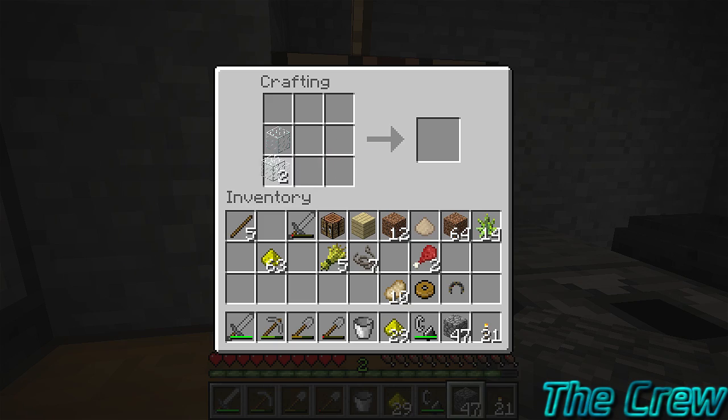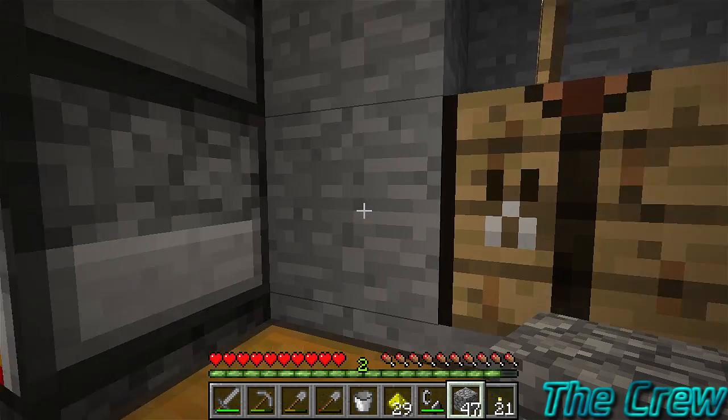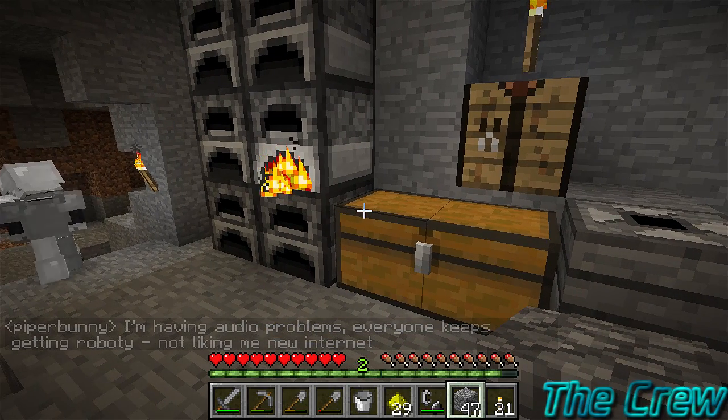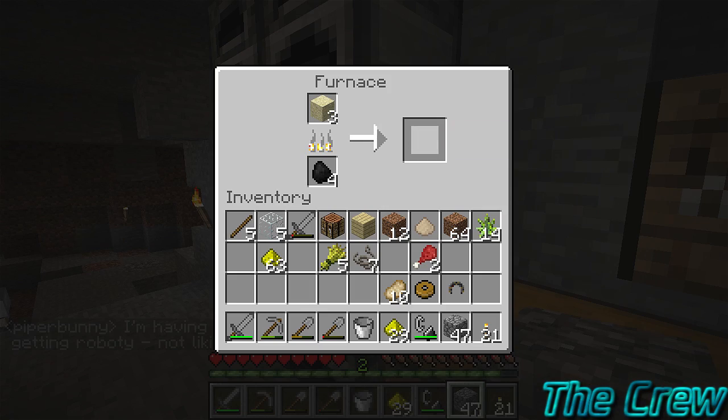Hey, do you know what's a really good idea when you go mining? Torches! Help me! Help me! Where are you? On the floor! In the room! In the chest room!